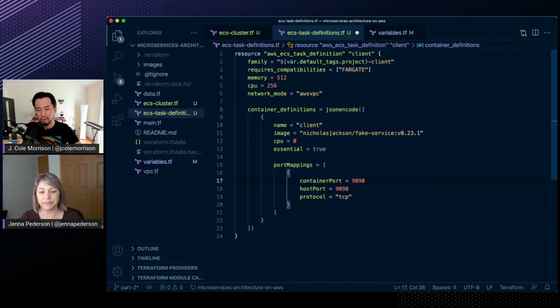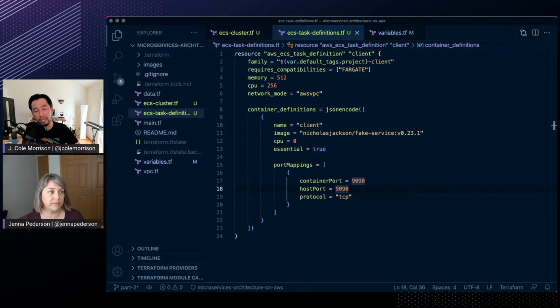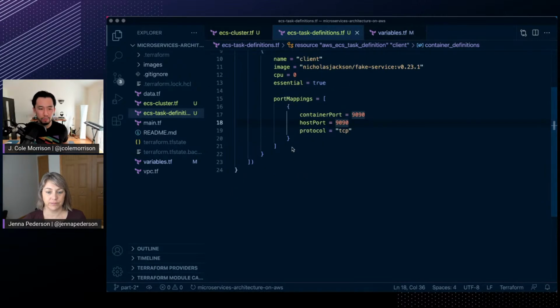The host port, something interesting: when you're on Fargate, you need to specify the exact port. However, if you were doing this on EC2, you don't. You just need to specify the ephemeral port range, or I believe nothing at all, and it'll just pick that up. Since if you have multiple containers that need 9090 and they're all on one EC2 instance, that wouldn't work. But yes. And then our protocol you've got there is TCP. Perfect.